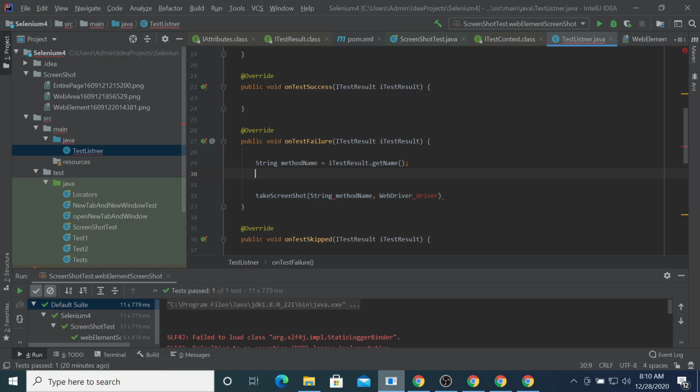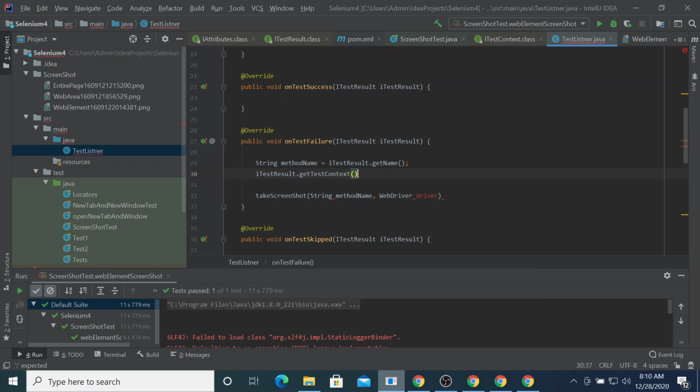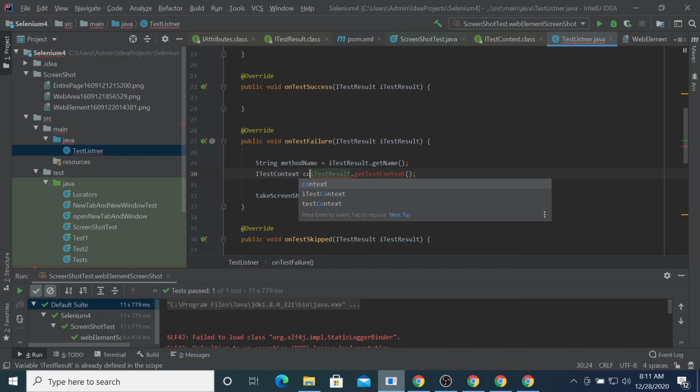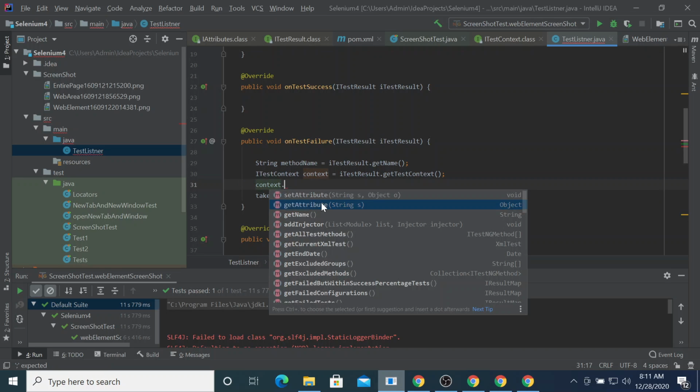And I need to get dot getTestContext, and I'm using ITestContext. After that, I'm using context dot getAttribute.